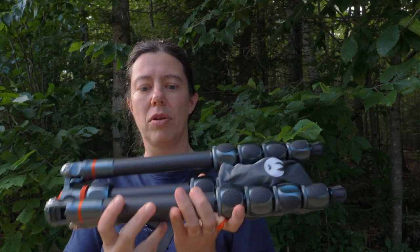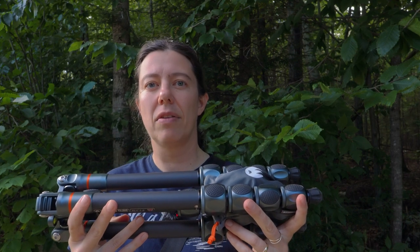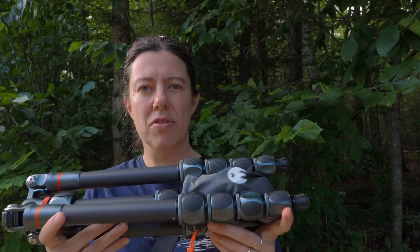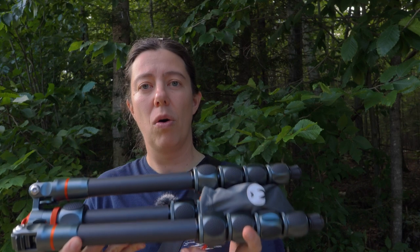I am not a tripod person, but I've started to do more landscape and also more night photography. I want to get into night photography if the sky cooperates. So I do need to have a solid tripod, but also a tripod that I can carry around easily. And that's versatile, multifunctional. And this tripod really fits the bill. It's very impressive. All the function, because it's not a tripod, it's a tripod system.